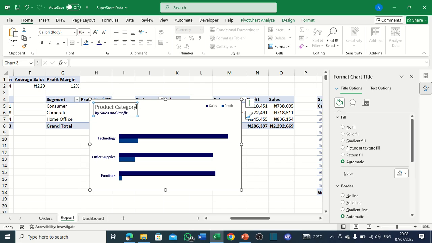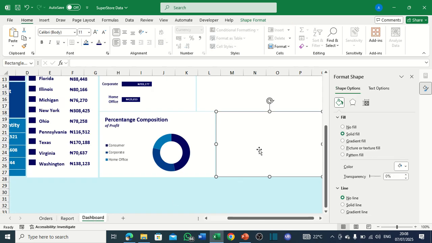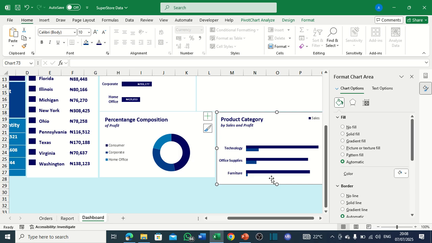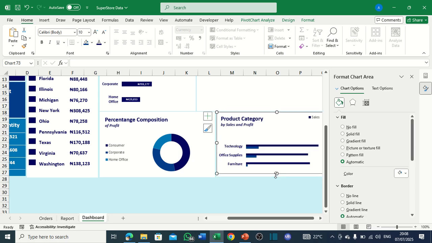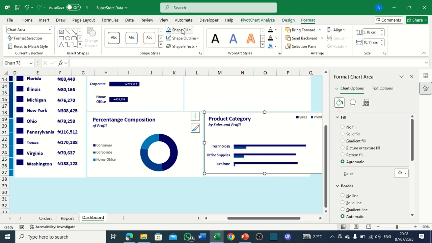Then the top guy should be these colors again, you bold it, and I think 14 is fine. Then you reduce the size, cut it, and paste it right here. Again, we don't need this shape outline.